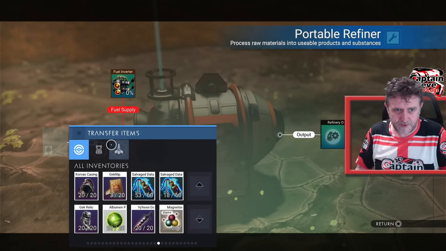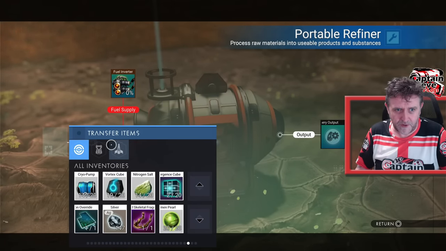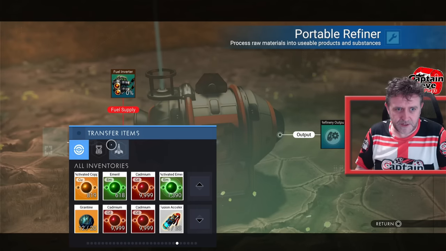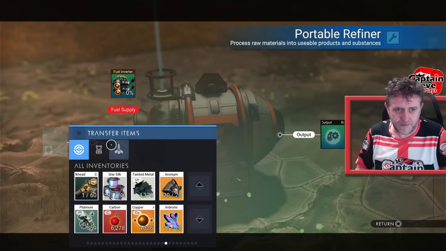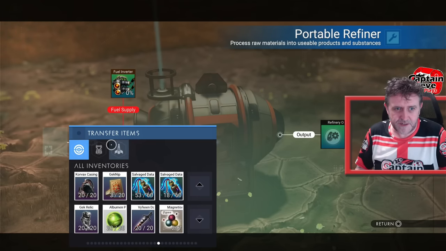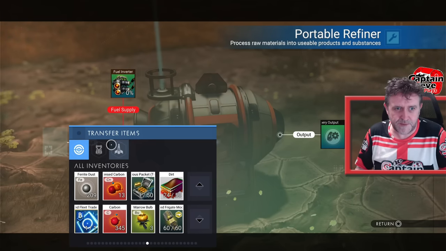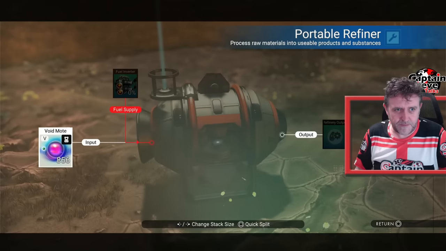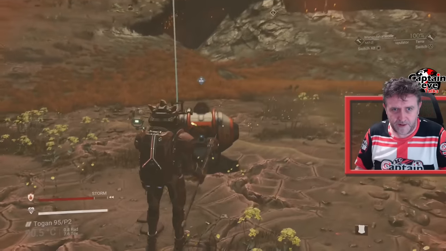I think it would be at the bottom of my list. I could be wrong. I might have even gone past it already. Probably have. Okay, well, let's go through and see if we can spot these moats. Can I put the moats inside of this? It's picking up loads of my inventory space. There it is, a void mote. We put that in there. Okay, now we're not going to take it out.